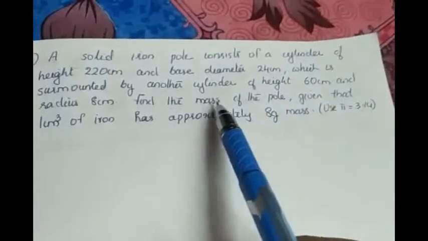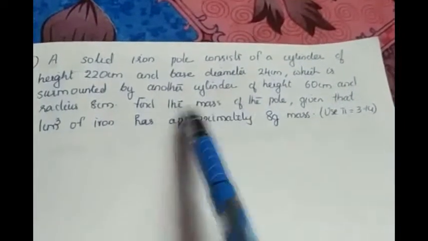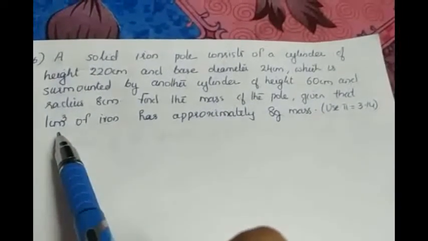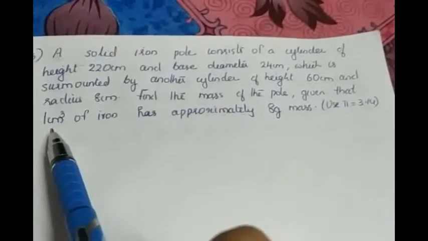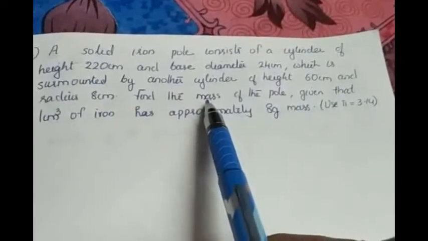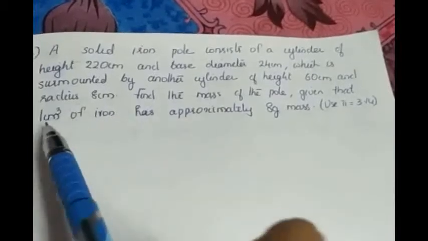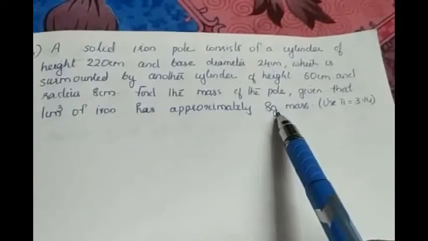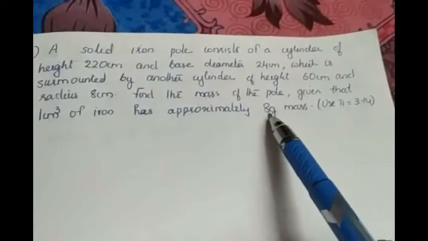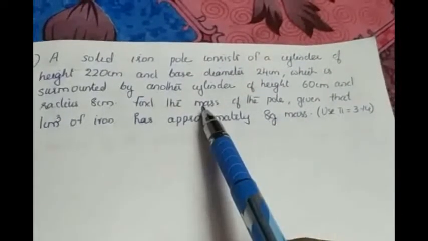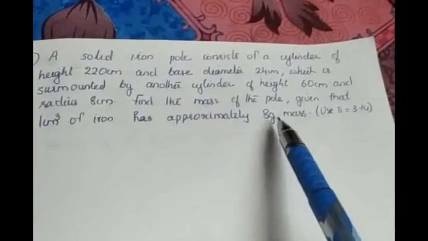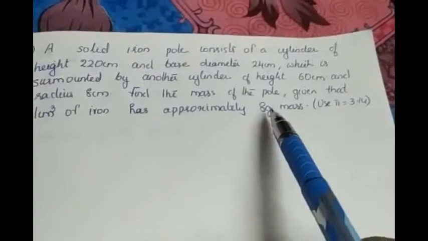What is mass of the ball? If you are not able to identify what is mass, continue this question. Given that 1 centimeter cube stands for volume, isn't it? So what will be the mass? For 1 centimeter cube of iron, the mass is 8 gram. That means to calculate the mass, we have to find the volume. And for 1 centimeter cube of volume, the mass is 8 grams. So if we are getting 12 centimeter cube as the volume, what will be the mass of the ball? It will be 12 into 8. Okay, so mass will be volume into mass per centimeter cube.